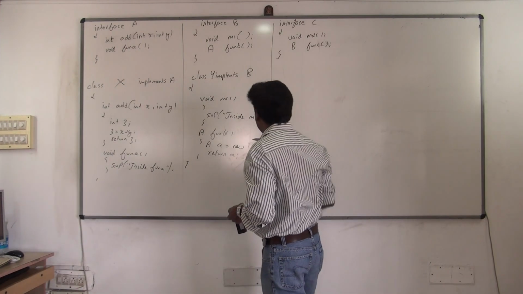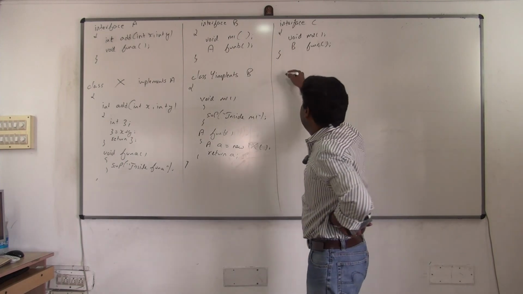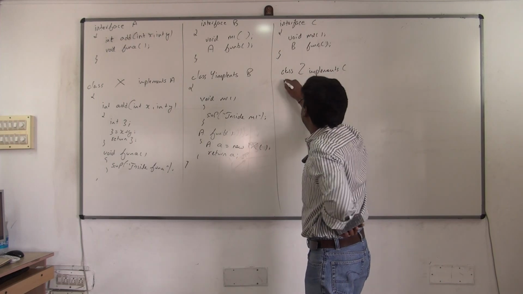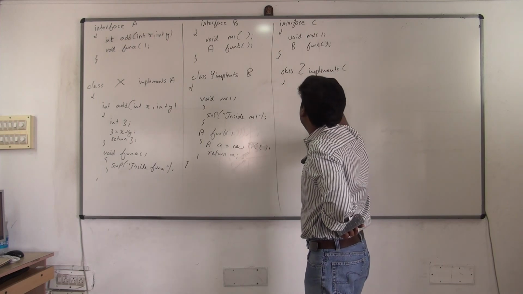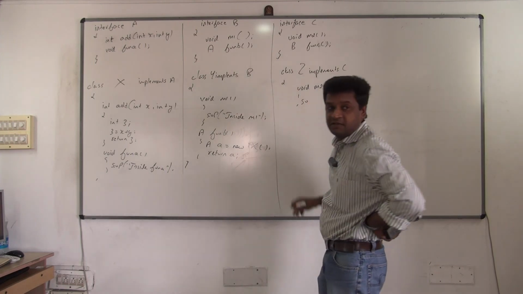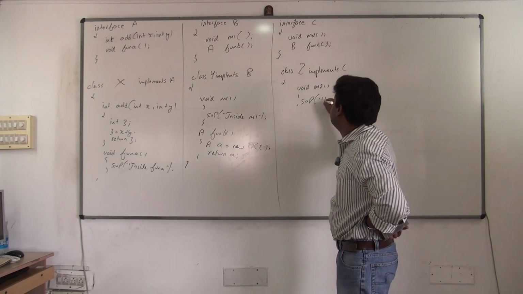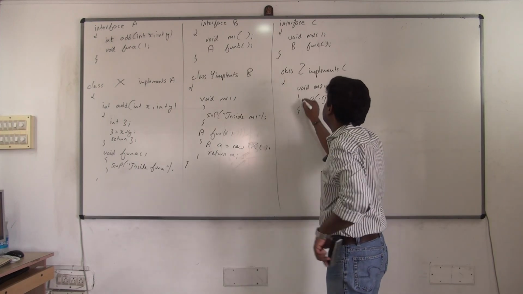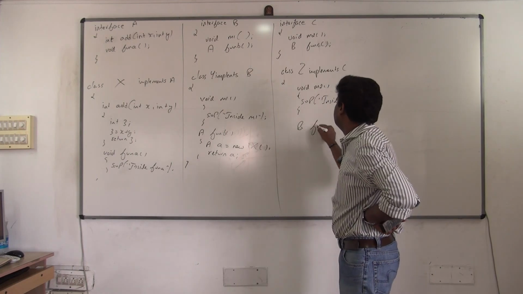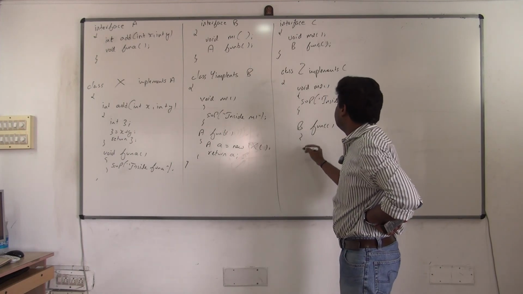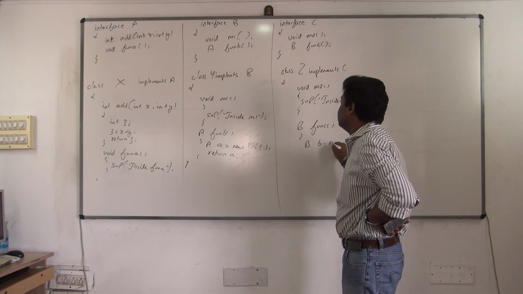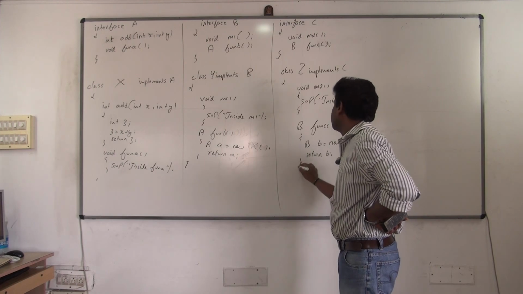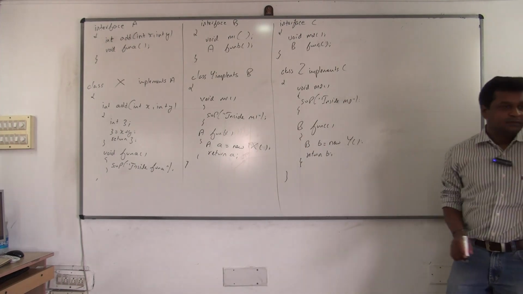Next, what will you do? You have implemented and overridden this. Then class Z implements C. Void M2 is not a problem for you. Focus on the fun B, fun C methods. SOP inside M2. Then you will have fun C. So here again, B is equal to new Y. Finished. Implementation is done.